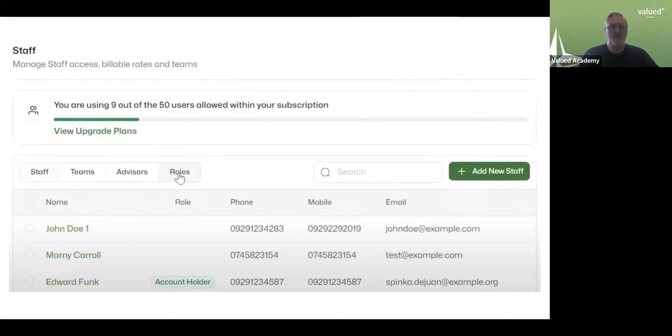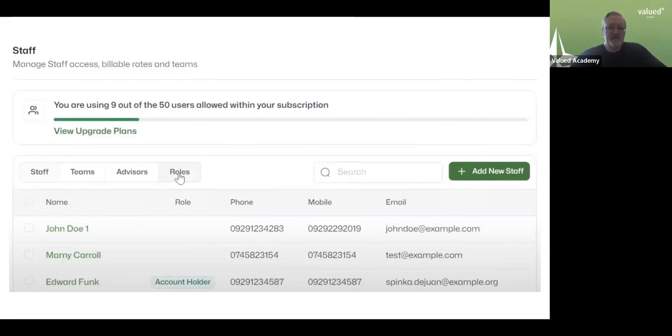So we've constantly got to add in multiple ticks in boxes to create a brand new record. And it can be a really slow process if, for example, you're setting up 50 staff in a brand new system, or even if you're taking on 2 or 3 new starters and you know that they're going to perform the same role, for example. So this is the concept of roles. Again, it exists in other systems. It will now be available within Workflow Max.